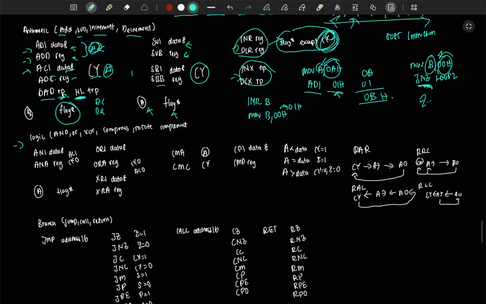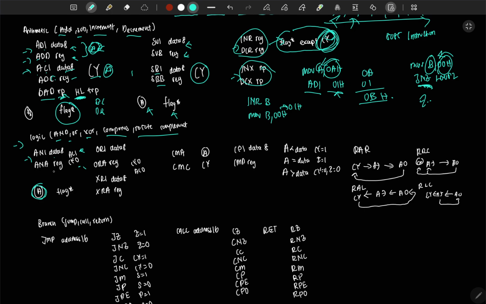Then we have logical assembly language instructions. We have AND, OR, XOR, compare, rotate. So for AND, our auxiliary carry will be 1, our normal carry will be 0. For AND we will be using the accumulator value and we will compare it with the data 8. So if our data 8 is 08H, we will take the accumulator value and AND it with 08H.